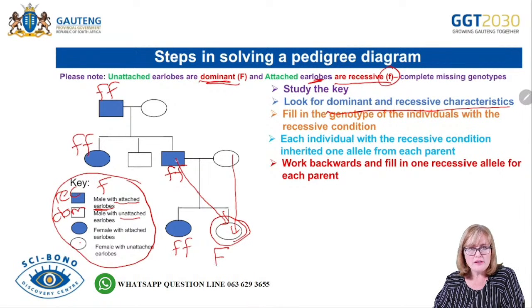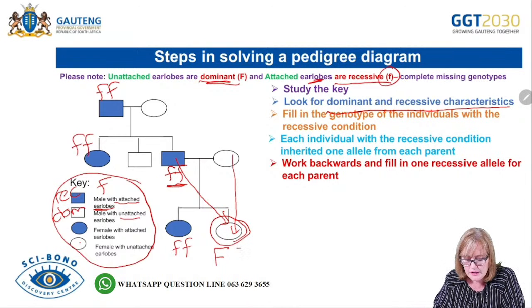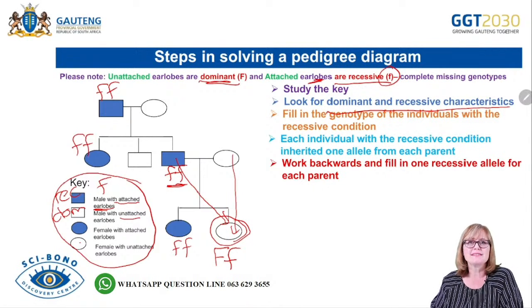And from the father can only give you a recessive in this case. Look, he does only have 2 recessive alleles. Where will he get a dominant allele now? It's not going to fall out of the sky. No, the father gave her the recessive allele. So that one is heterozygous.